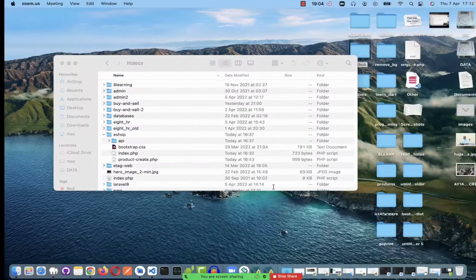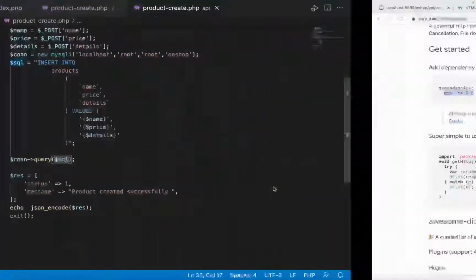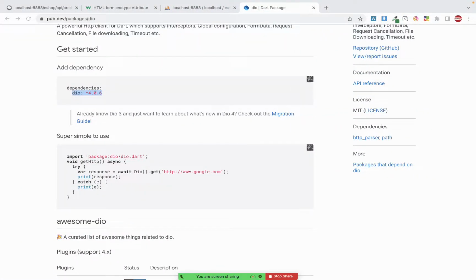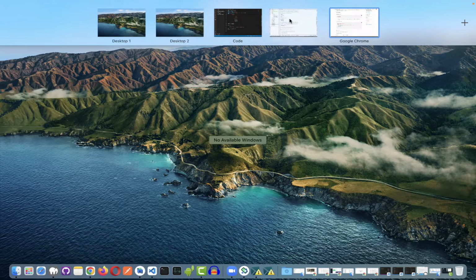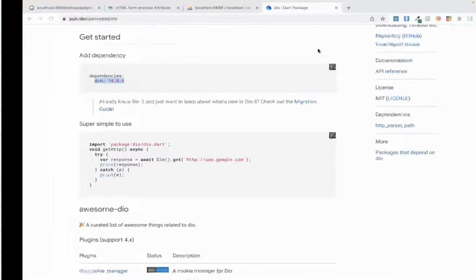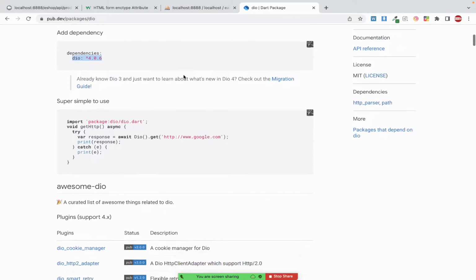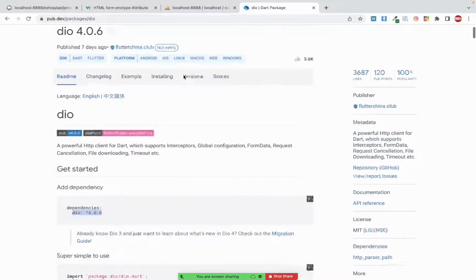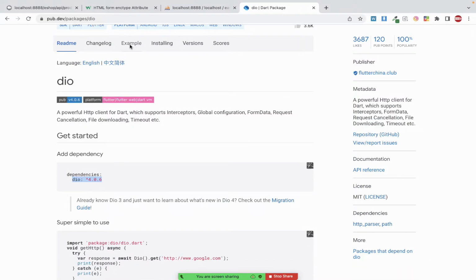To do that, we'll come and see the documentation. So the documentation, they will tell us, just click on example. They'll tell you how to use the whole thing.